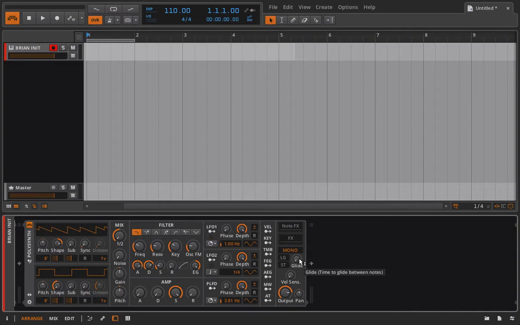beginning with the glide. So glide is just like a pitch swing. So when we have our pitch bend, we could glide between two notes if we wanted to, but this is going to do it for us. And so what we can set is how long that glide is going to take. When it's set to 0, there is no glide. Let's put it up to something like 30 or 40 milliseconds. And now listen to what happens as I play between two notes. And if that's not noticeable enough, I can crank it all the way up to 1 second.